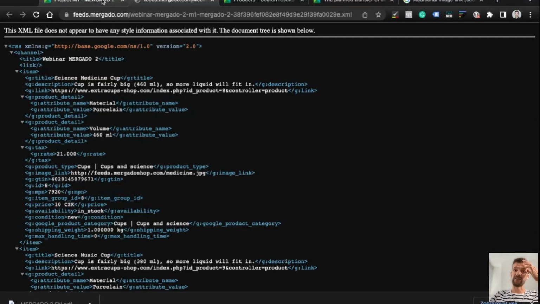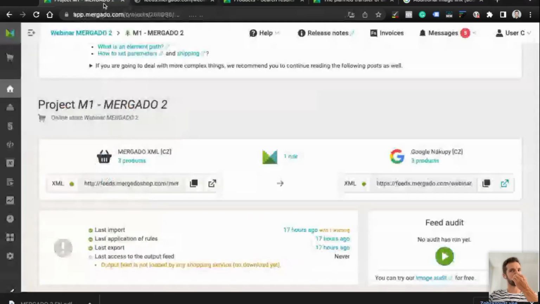So this is the key difference, which might appear quite light, but it contains a lot of possibilities which you can do with MERGADO, with the features, with the rules, with filtering products, how to correctly filter, how to process very complicated feeds, feeds with very complicated structure, with a lot of nested elements, because there can be not only one level of nesting, but 2 levels, 3 levels, etc. And such feeds could not be processed in the first version, but MERGADO 2 makes it a lot easier and even possible to work with such feeds. Okay, so this was just an introduction.